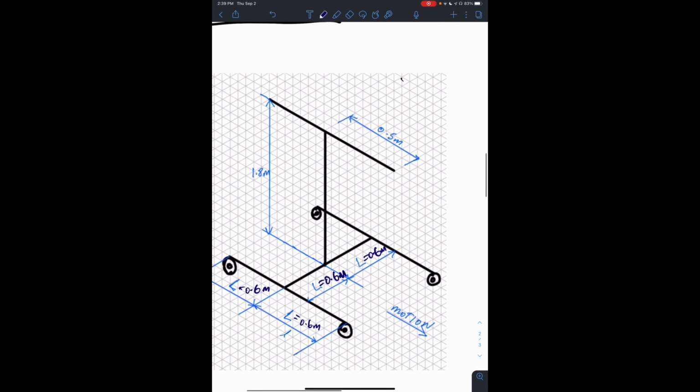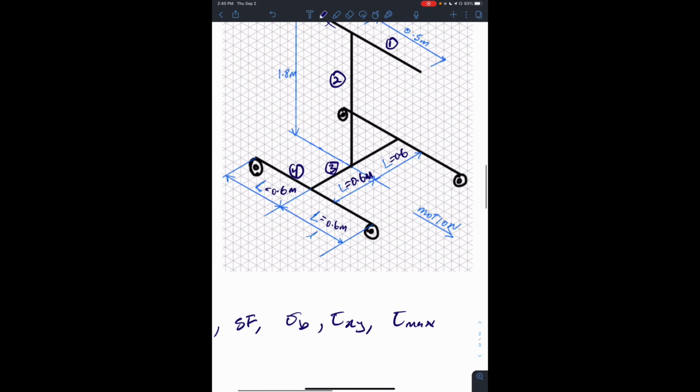So to number the beams, you're going to say the top here is beam number 1. This vertical one here is 2. The bottom here, we say that is beam 3. And one side here, this beam here is 4. Right? There's no need to do this beam and this beam because it's symmetrical. So you do beam 1, and essentially that means you do this beam. You do beam 4, and essentially you also do this beam. So those are the beams we're going to look at.